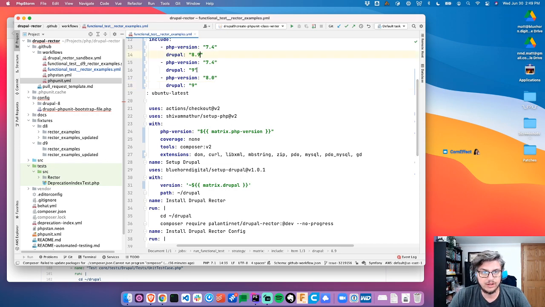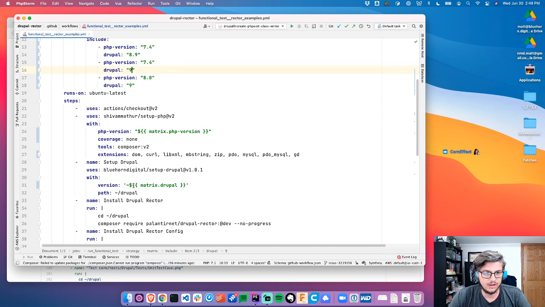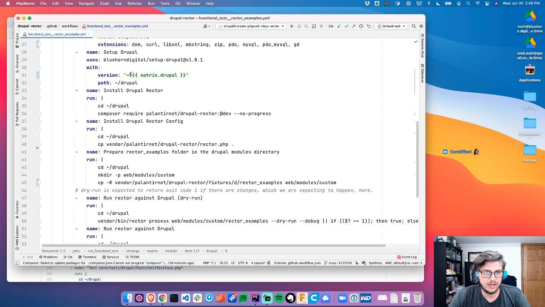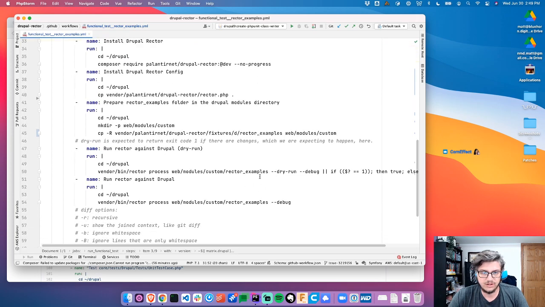We'll do Drupal 8.9. We'll say 9 and 9. It's a little magical because we're adding the tilde down here, but that allows us to magically place it down here.